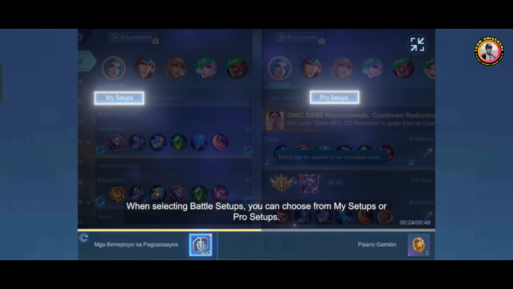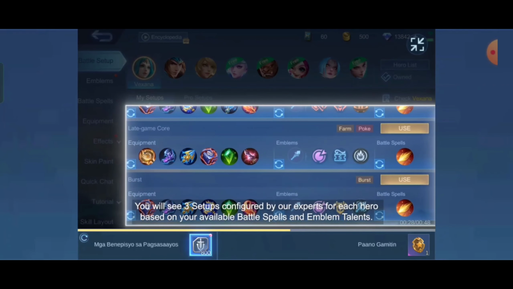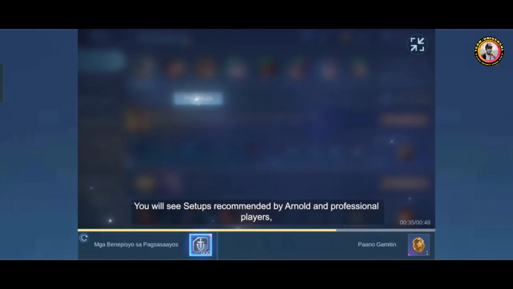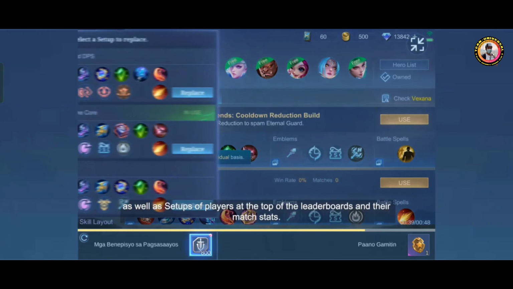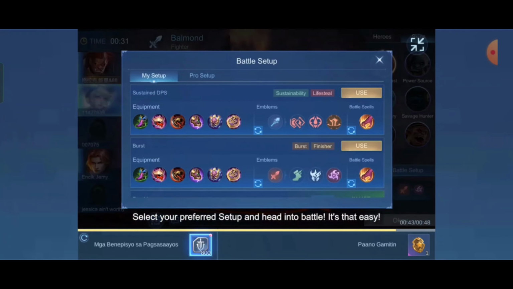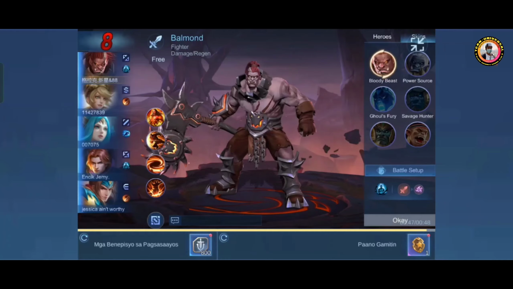When selecting battle setups, you can choose from My Setups or Pro Setups. In My Setups, you will see three setups configured by our experts for each hero based on your available battle spells and emblem talents. In Pro Setups, you will see setups recommended by Arnold and professional players, as well as setups of players at the top of the leaderboards and their match stats. Select your preferred setup and head into battle. It's that easy!